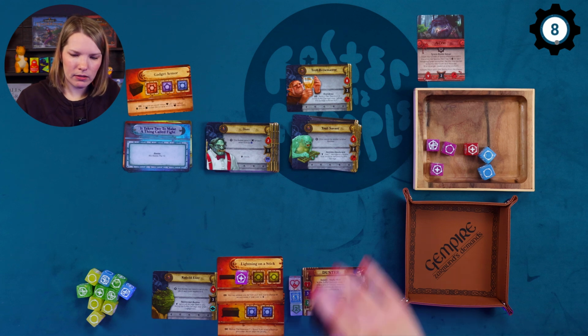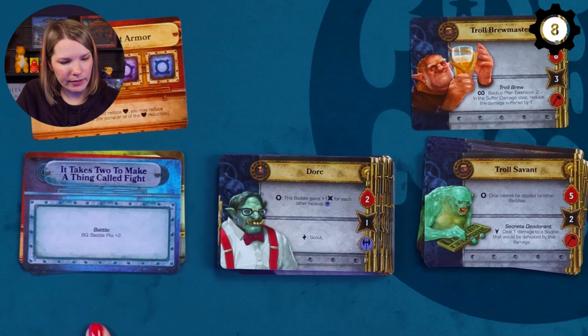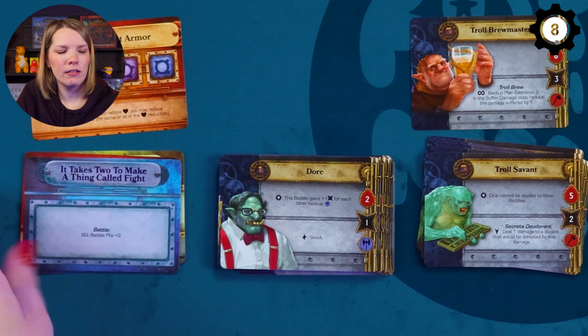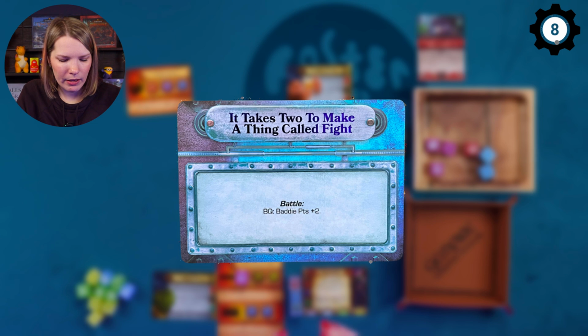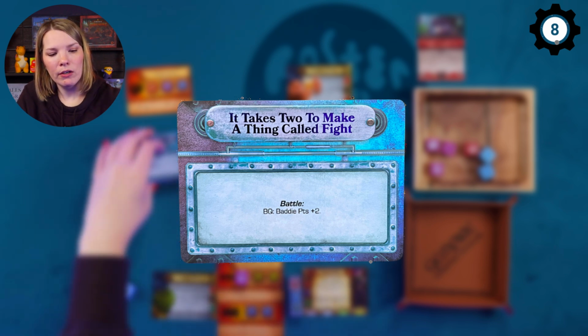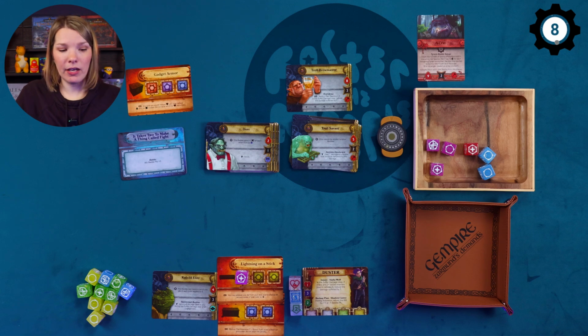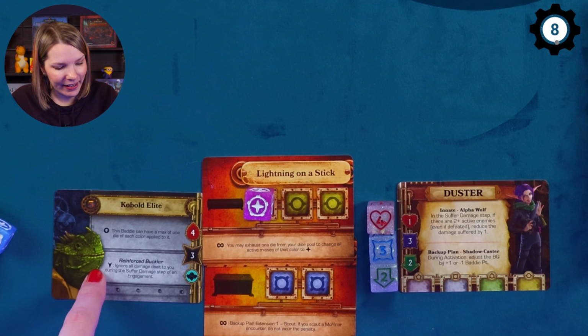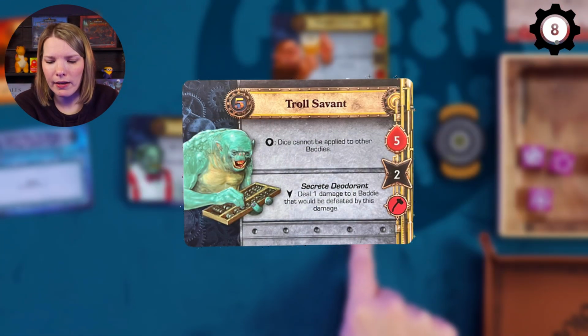We're on day 8. Man, I'm gonna get some of these freaking dice back. Okay, so this one is, it takes 2 to make a thing called fight. It takes 2 to make it out of sight. All right, so we have baddie points plus 2. So 8, 9, 10. Which would be 2. I'm gonna do this because I cannot suffer damage if I choose to. Dice cannot be applied to other baddies.